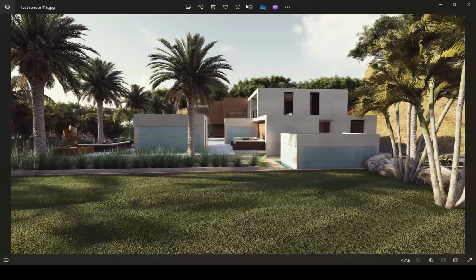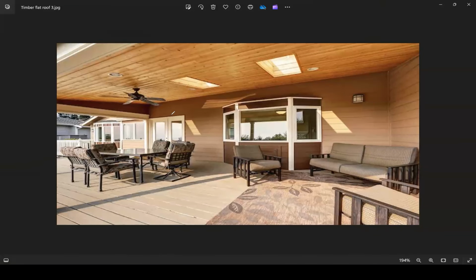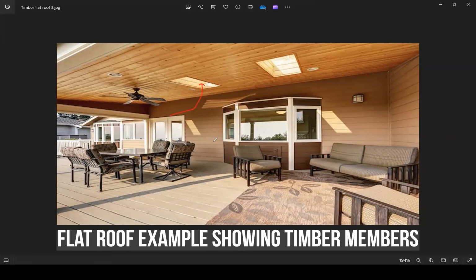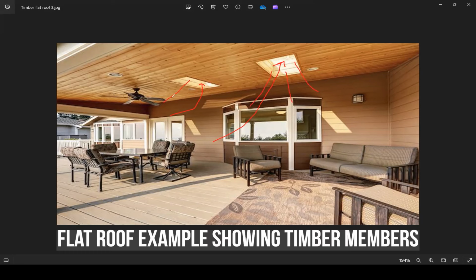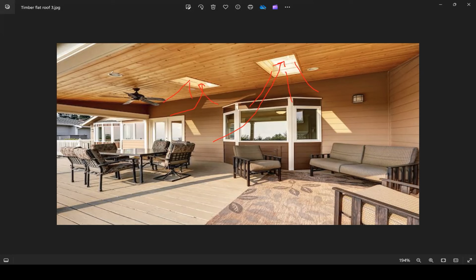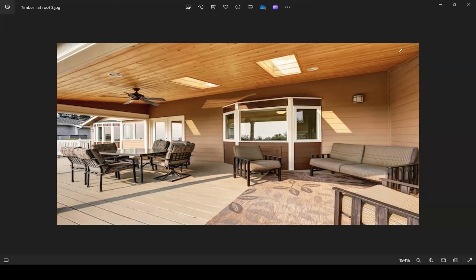Just before we move on to the next stage of this presentation, this is how a flat roof will look on the inside. And this is a timber flat roof. You can see this has some skylights, which bring light in from that point. They also have a light here, and it has a ceiling fan. But for the most part, this is a timber flat roof, and this is what the view would look like from the inside, what a person would be experiencing. Okay.